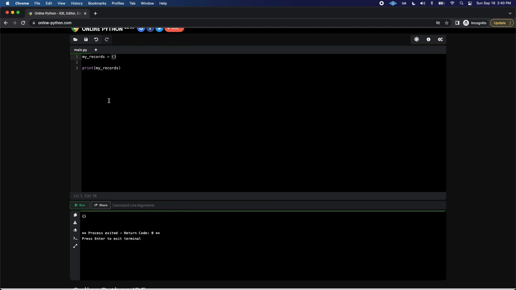Now, after you've got some default values or an empty dictionary, many times you'll have that beginning state, then you'll need to add some entries to that dictionary. We can do that by typing the variable name that we stored the dictionary in, so my_records, and using the square brackets. In those square brackets, we can put a key that we want to set a value for in the dictionary.